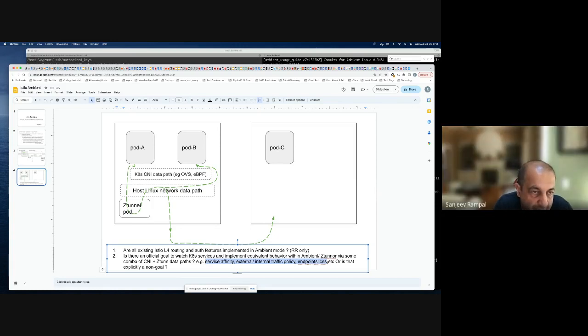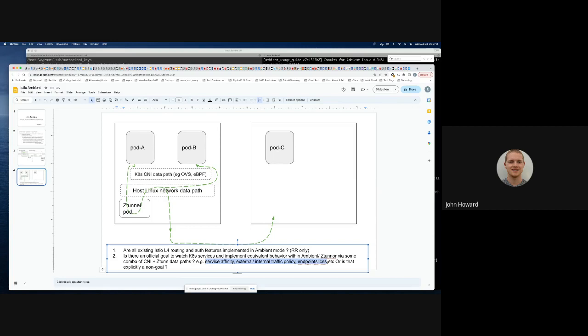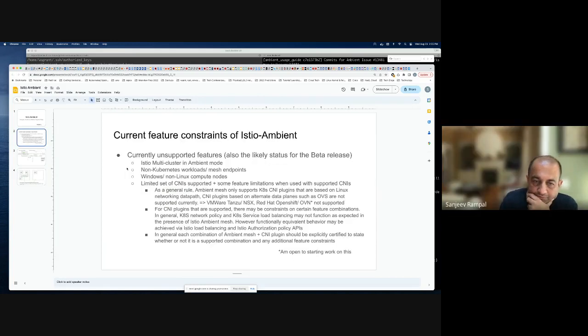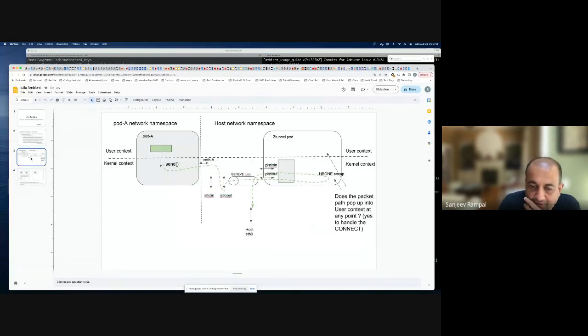So I think it would be fair to at least state in the documentation that Kubernetes network policy and Kubernetes service features may not work in the presence of ambient, because people shouldn't be surprised. Yeah, in the docs, we can definitely just say which features we implement and which ones we don't. That's perfectly fine. Okay, so I'll have some appropriate summary of this in there, and I'll continue to work with you guys on what's the appropriate information for docs versus internal architecture.